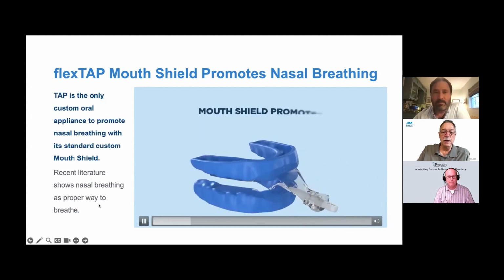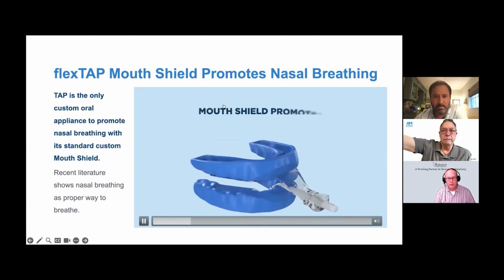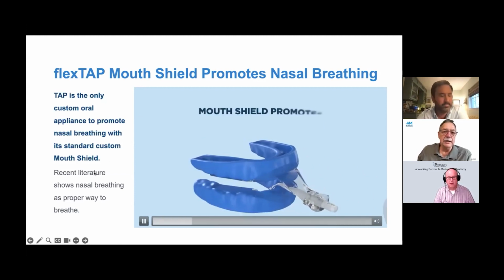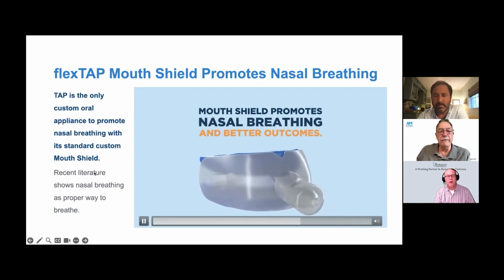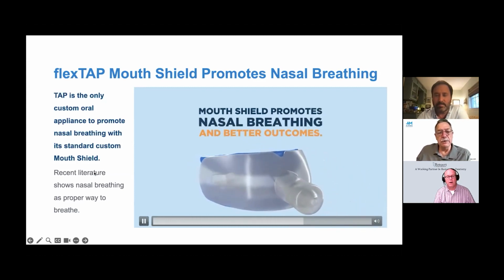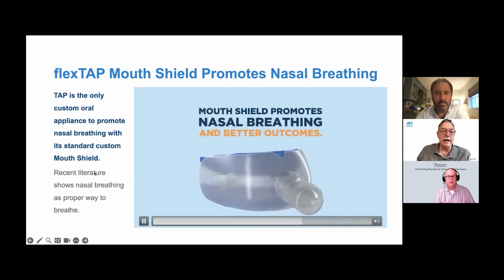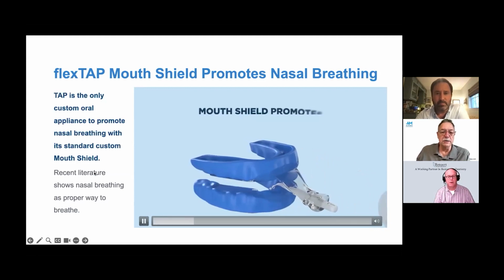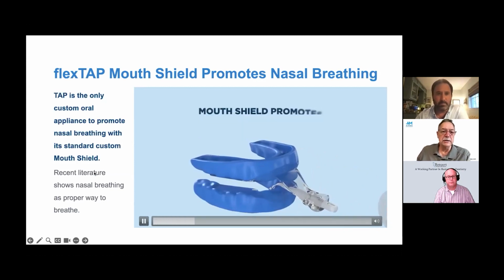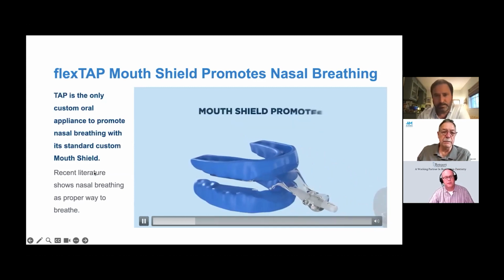And the one at the bottom says, how do you adjust the vertical for this? Well, you don't really need to, because it has the Vertex technology. As you go a little bit further forward, the Vertex technology brings the jaw down. Think about the anatomy of the condyle against the glenoid fossa. We have that slope of the fossa anyway. The angle of the protruding element is set to get closer to that than any other device. Every other device is straight horizontal, so this one matches that. As the condyle comes down the eminence, it has less rotation necessary because it's staying with that same vertical. So it's more comfortable that way, with less stress on the parts.